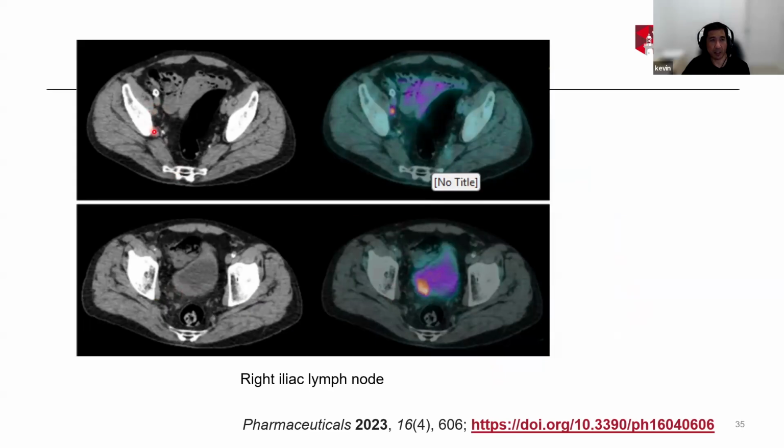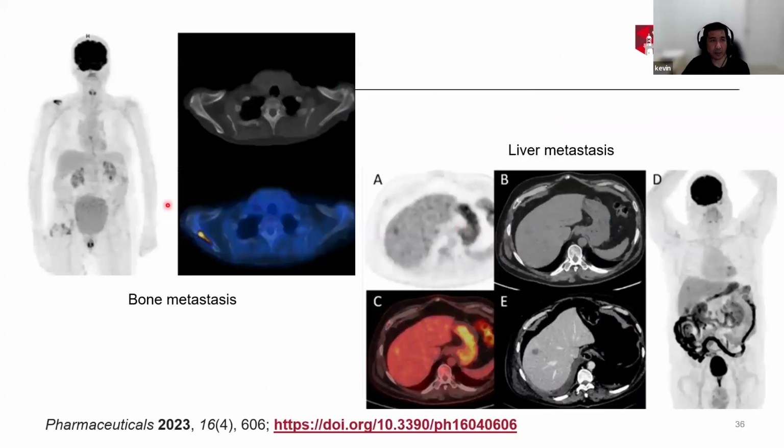If you said to me as a radiologist, what do you think of that lymph node? I'll go, oh, it's less than a centimeter. I'm not interested. But putting the two together, you've now completely changed the staging of this tumor, which is very, very important. Here's another example. This is uptake in the bone. You can see very easily that's actually sitting right in the scapula. If you peer into that, there's not really that much you can see in the scapula, but there's definitely something in there, and that's important.